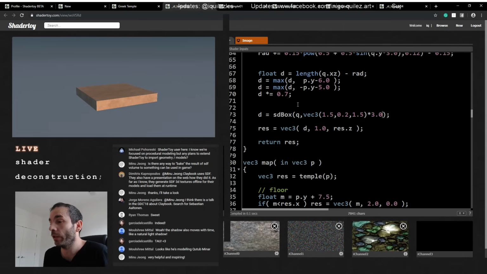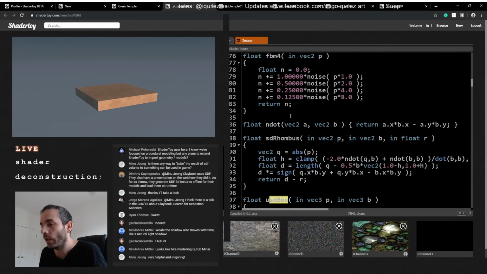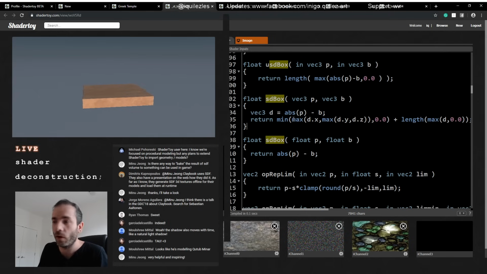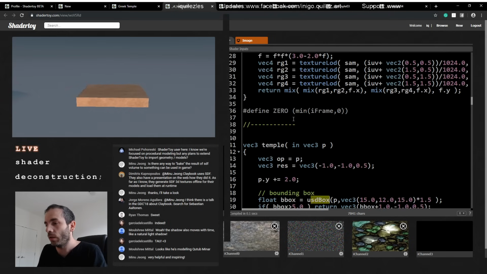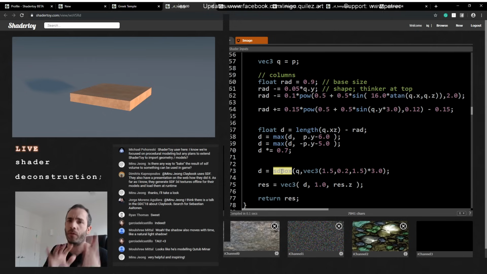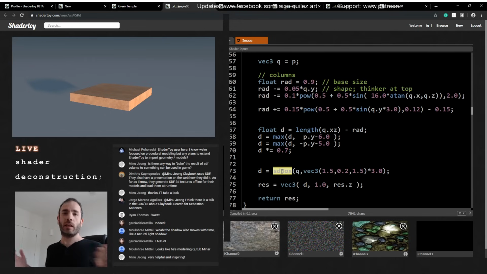So I already encoded that function here. This is the equation of a box. I won't explain it, but it's just a couple of lines of code. It is not a lot. So it's not a very expensive operation. But you can think of this like a square root of coordinates, and that creates a box.